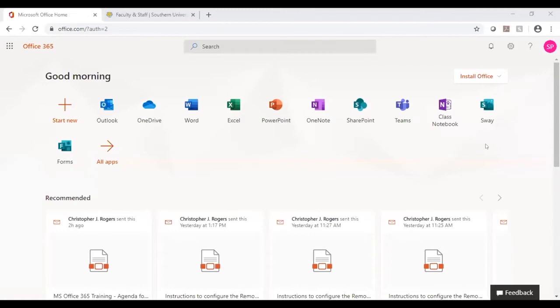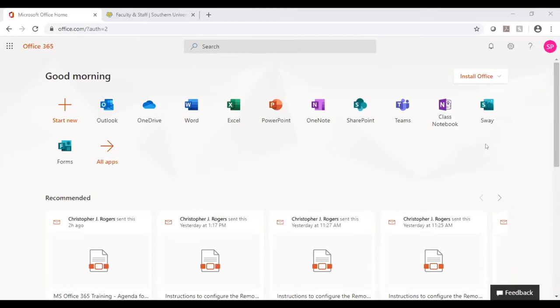Now, if you need to create PDF documents that are fillable, then you would have to have access to Adobe Acrobat Professional version, and it's been installed on most of the computers. But if you don't have that, we're trying to get a free version of it at this time. So if we have access to that, we're going to send it out to everyone to install that app on their computer as well.